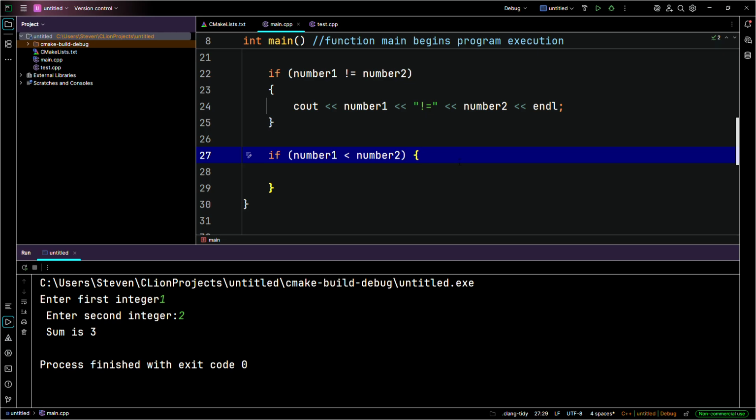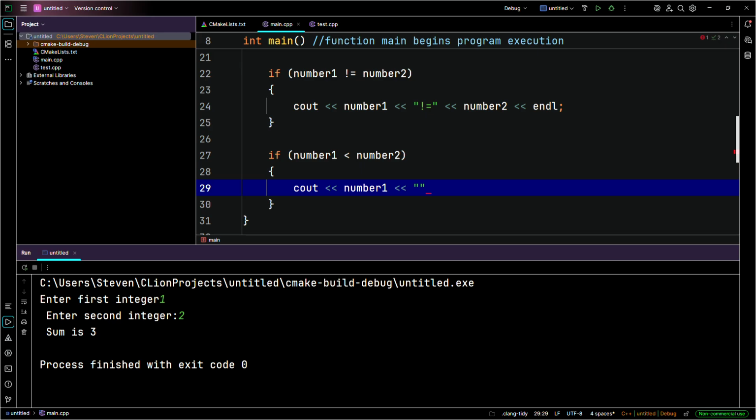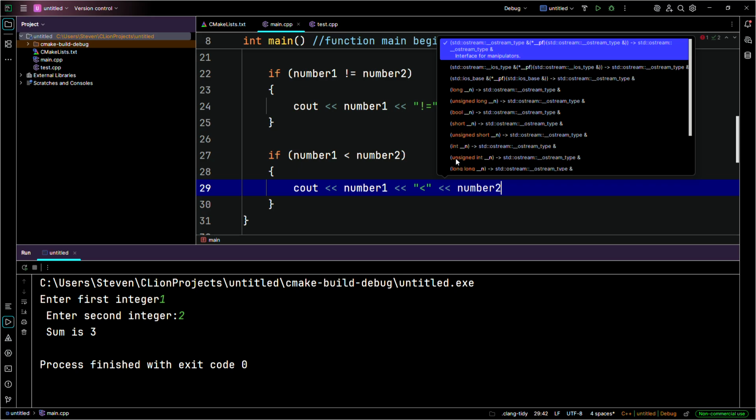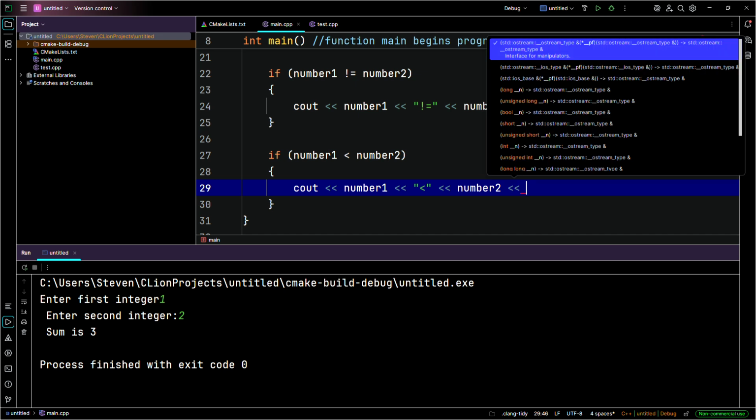If number1 is less than number2, cout number1, oops, left angle bracket, space, so in the string, cout left angle bracket, number1, left angle bracket, space, left angle bracket as a string, space, left angle brackets, space, number2, space, left angle bracket, space, endl.